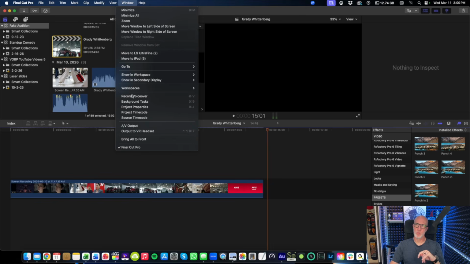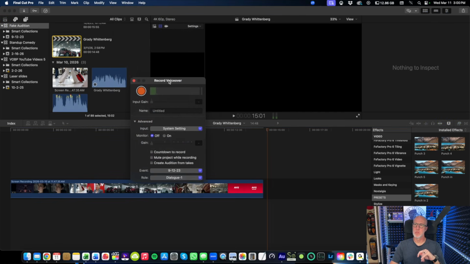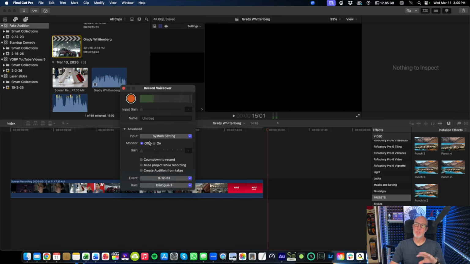I'm going to go down to Record Voiceover, and it pops up with this little window here. And there's several different things you can do here. You can give it a name. You can change things like you can have it count down to the recording or mute. There's lots of different settings here. I'm just going to leave it alone, and I'm just going to hit record, and I'm going to read that same script directly into the editor.